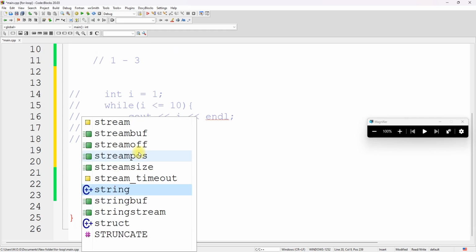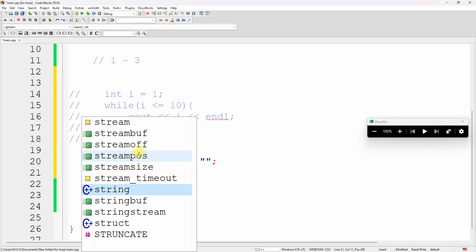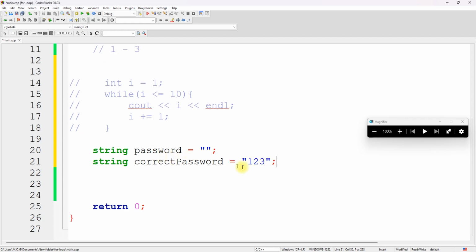So I'll create a string variable password, and then a string correctPassword. The correct password is 123, and then the password is set to nothing.